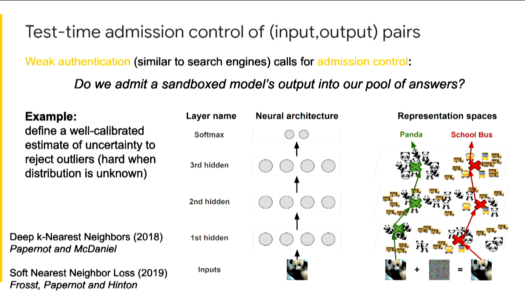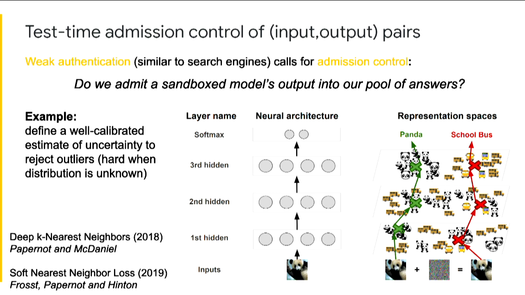But what we found is basically by having this penalty, so we call this the soft nearest neighbor loss, we're basically able to modify the representations in a way that the nearest neighbor search provides better results. And so when we run things like the deep K nearest neighbors, we have better calibrated estimates of the uncertainty of the system on these representations. Because basically the representations project the outlier data more consistently away from the expected training manifold.